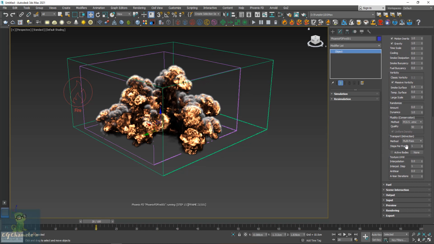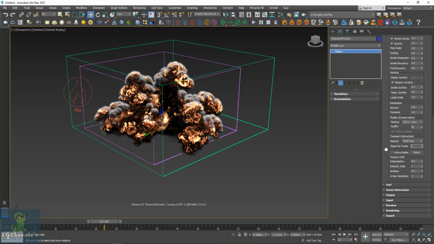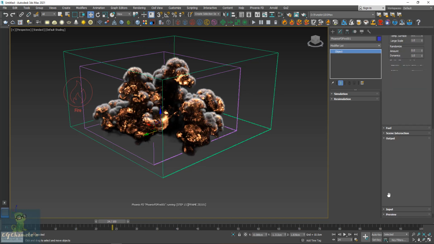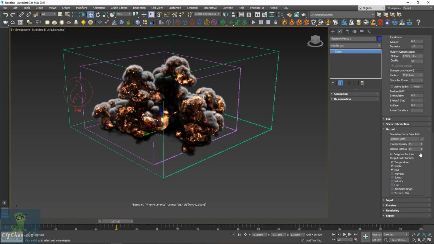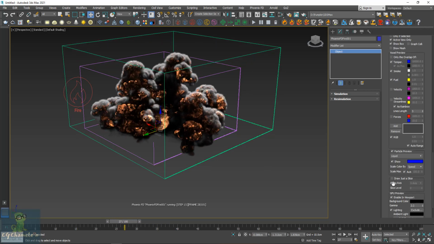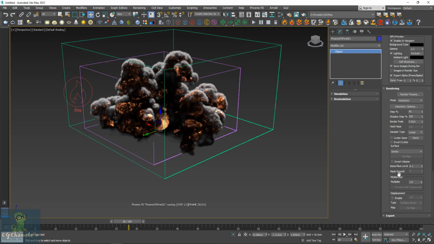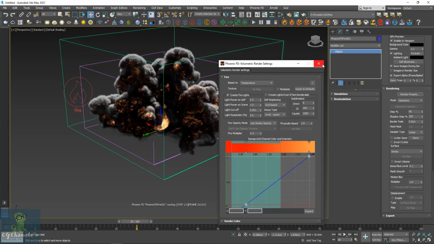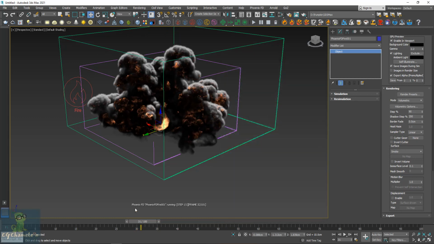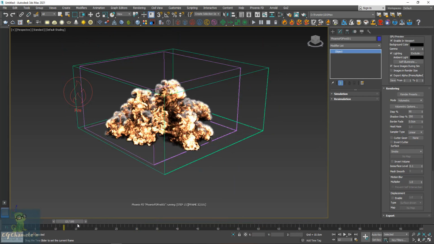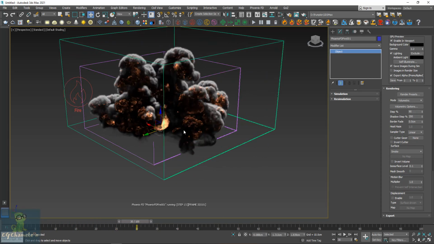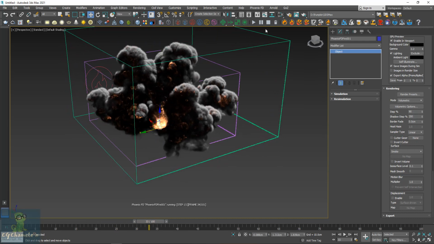Multipass is only one. I will increase it to more because it's fast. So you can see here it does not use fuel, but we got something for the fuel. The output, you can see RGB and smoke temperature, and for the preview it's already there for you. And for the smoke you can go for the fire, and you see that you got some look for you. So we got a really good explosion without anything else, just using the preset. So this is a good way to start.